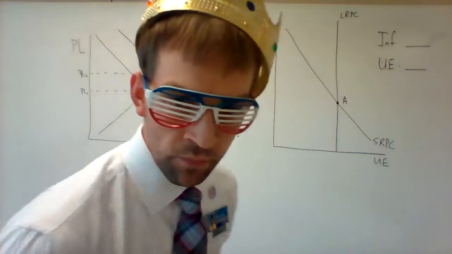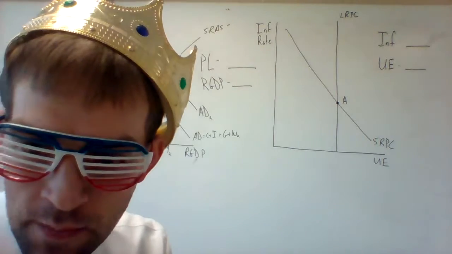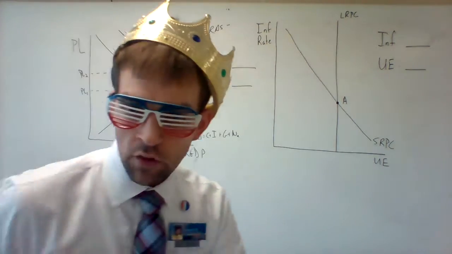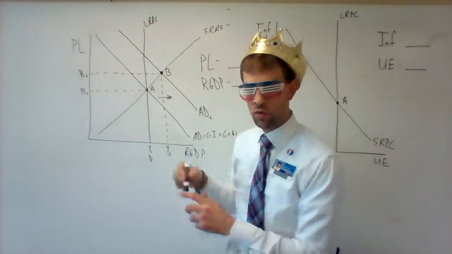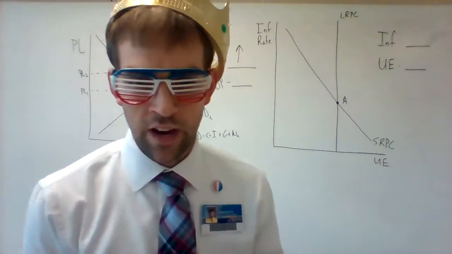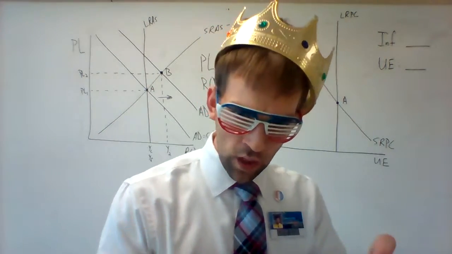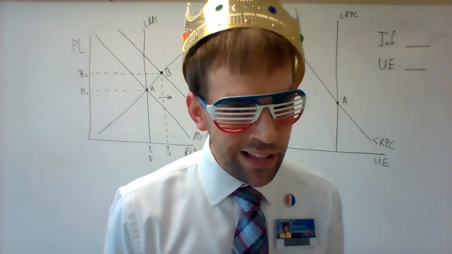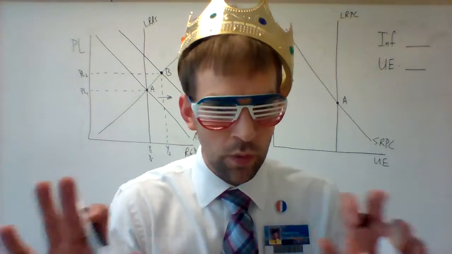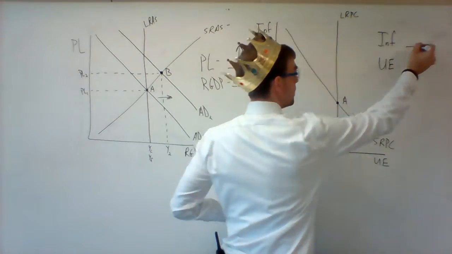All right? So the first thing we're going to do, we're going to look at A and B here on the economy graph. Notice, from A to B, what happened to the price level? The price level increased from 1 to 2. Now, the thing that you're going to correlate together are price level and inflation rate. I know it's not technically the same thing, but for your purposes here, it's going to work well enough that it'll be the same thing. Because it's possible that price level could go up and inflation doesn't change. But we're not going to quibble with that right now. For our purposes, price level went up, so inflation is going to go up.